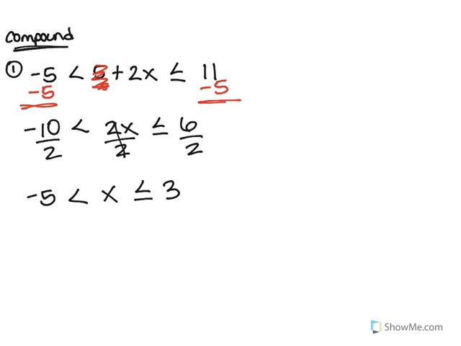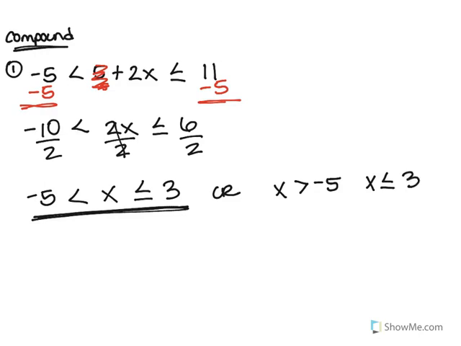Okay. And that's your answer solved. That's the solution. As long as x is by itself, that's your solution. Now I would just prefer you to write it like that. I do see some people split it, and you can. What I mean by splitting it, you can also tell me x is greater than negative 5 and x is less than or equal to 3. That's the same answer. Okay?